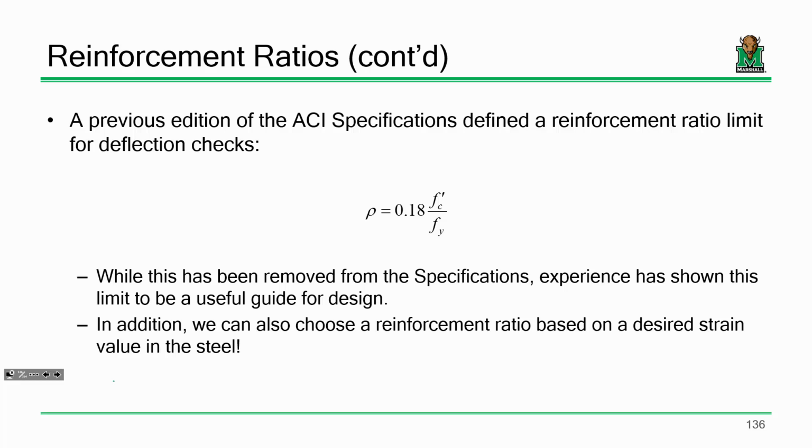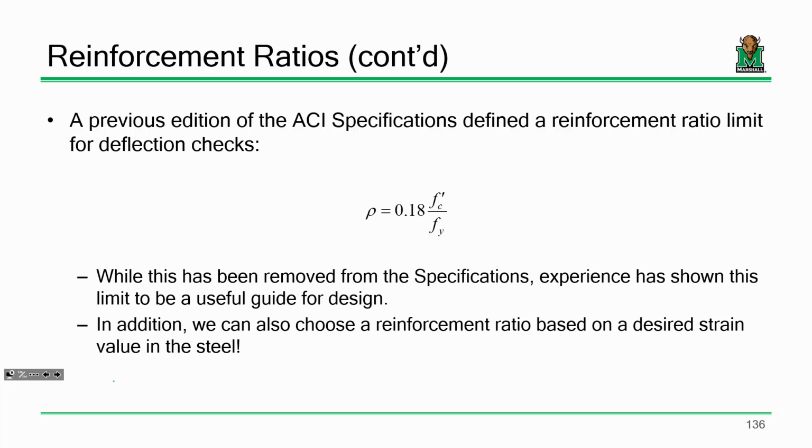Right now, we are using ACI 318-14, which means it's the code that came out in 2014. ACI is on a 3-year code cycle, and every 3 years they come out with a new edition of the spec. Now, some things don't change, like 0.85 FC prime, the Whitney stress block approach. That isn't going to change. That's been there for decades. It's not going anywhere anytime soon. But some things do change. Things like reinforcement ratio requirements have changed here and there throughout editions of the spec.